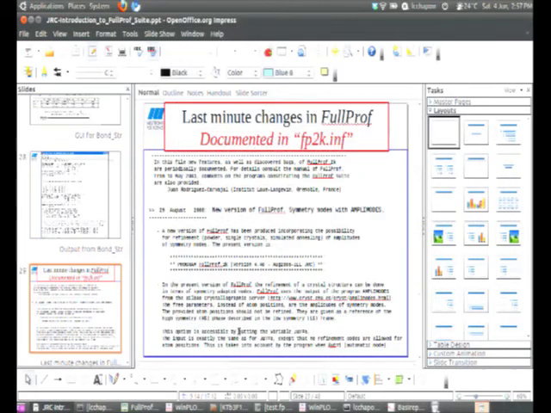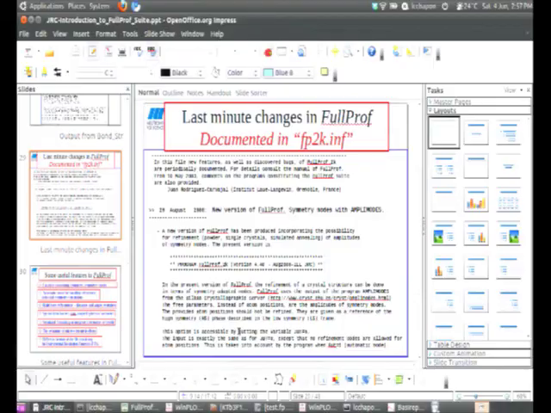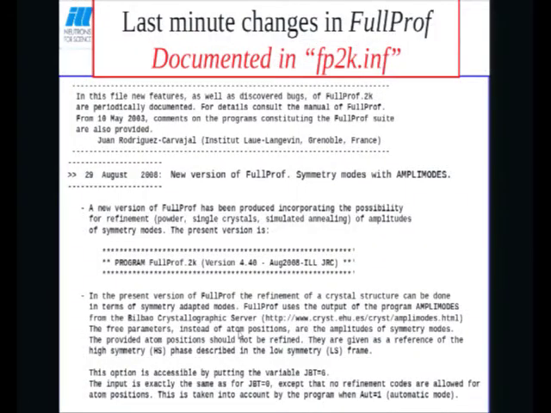I think we're running out of time, so just one important thing if you use FullProf. The way that Juan is keeping his community informed of changes is to put all the changes in the file which is distributed with FullProf and that is available also on the web. It's FullProf 2000 or FullProf2k.inf. And in there, pretty much every week or so, there is an entry of something that has changed or new features or something like that.